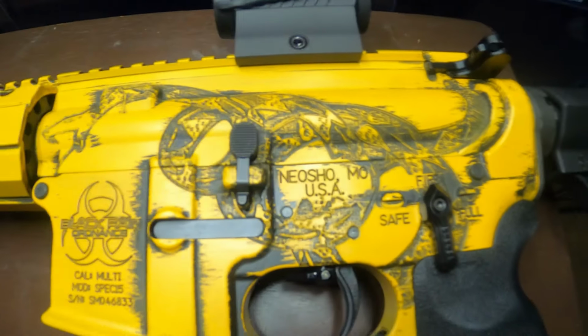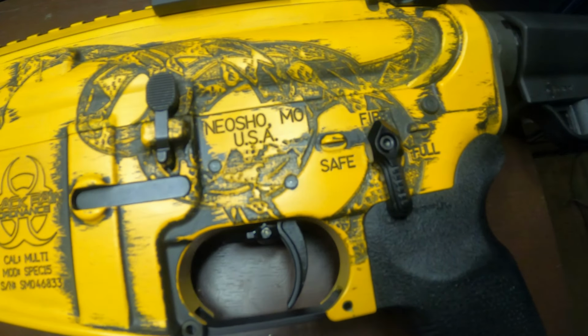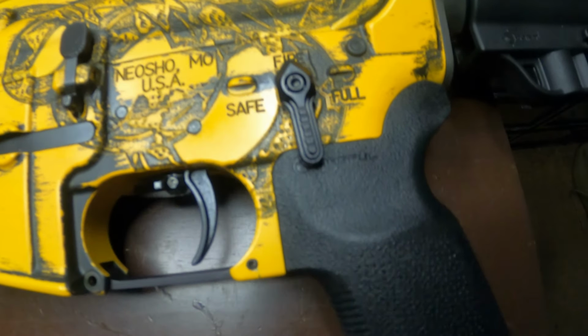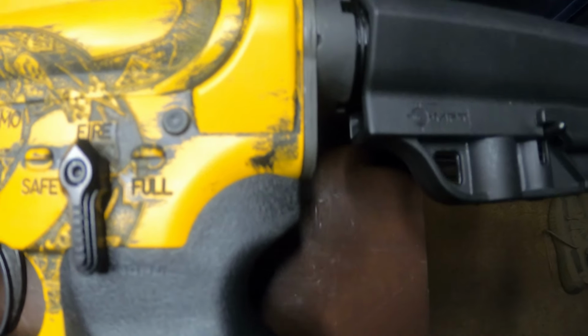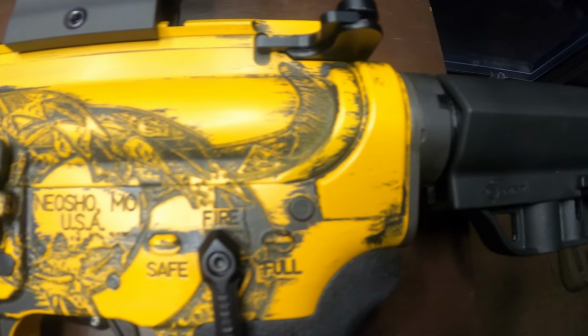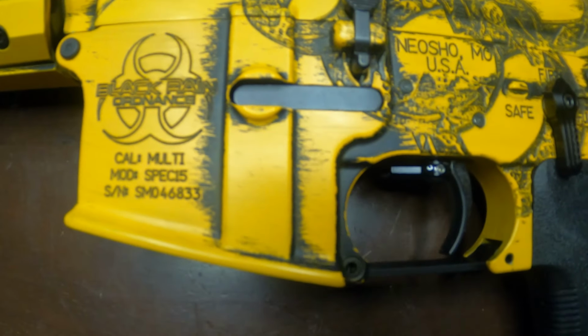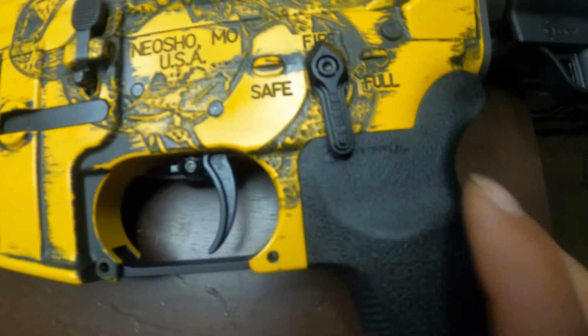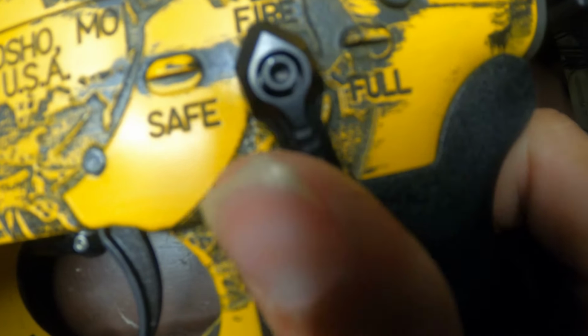You do have to build these triggers yourself. Not technically build them, there's a little building into it, but it's something that you can actually handle, and nothing too hard. It does come with a lot of instructions, so you just take it step by step, and it's a pretty straightforward trigger to install. So that was pretty cool. And it also comes with its own selector switch that you have to install with it. So I thought that was pretty cool.